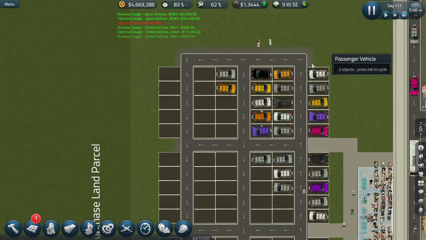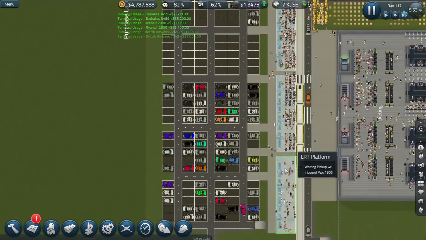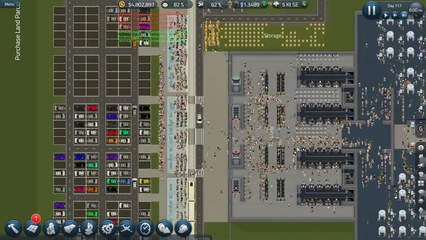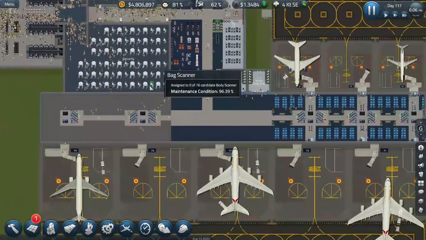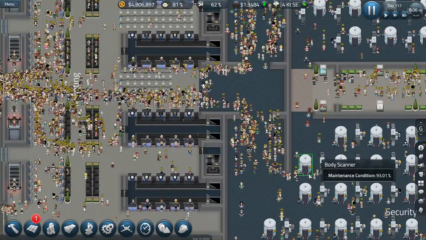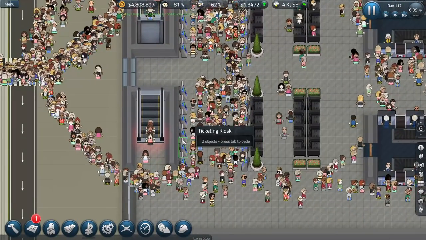So one person got out there. Three people got out of that vehicle. Not bad. Okay, it definitely does a little bit for us. Right, a lot of these people right now are complaining that they missed their flight. Now, what was the reason for it? Do you reckon this is the reason for it? They can't buy a ticket quick enough?